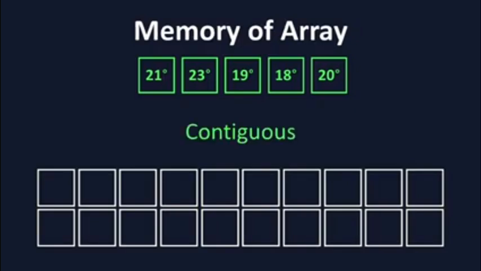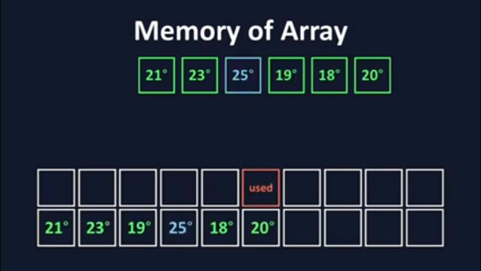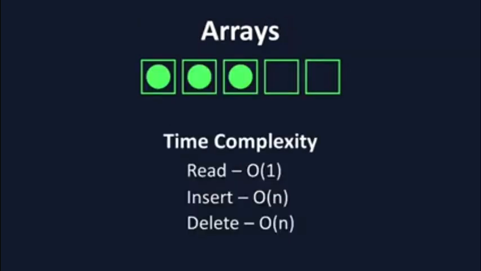Arrays are stored in contiguous memory, which means each of the elements in the array are next to one another in memory. If a new element is added in the middle of the array, the entire array must shift down. But what would have happened if there was already something in the next memory address? To fit this new element in now, the array's memory will have to be reallocated to an entirely new space where all of the elements fit. While computers are incredibly quick, this is not very efficient. So, to summarize, arrays are very good for reading elements, but can be a bit less efficient when it comes to insertion or deletion. Now we'll take a look at a data structure that's the opposite.